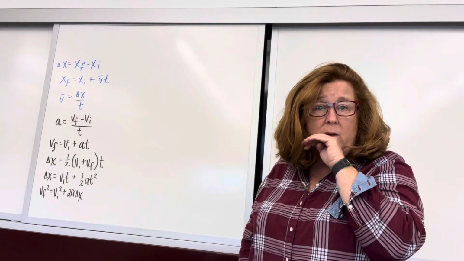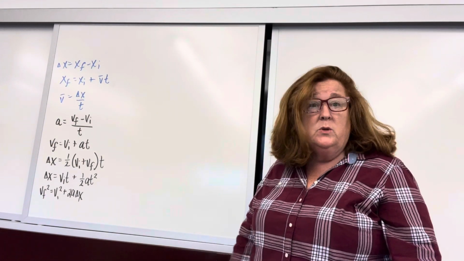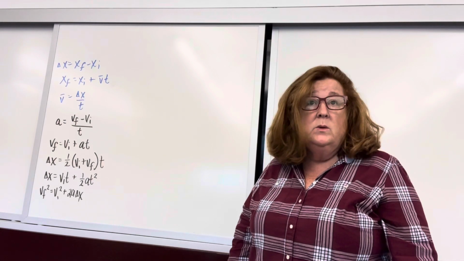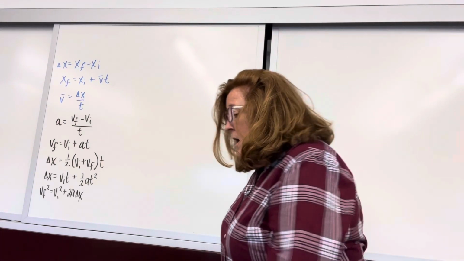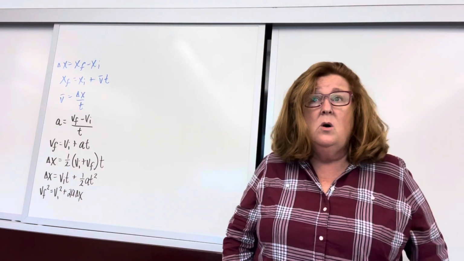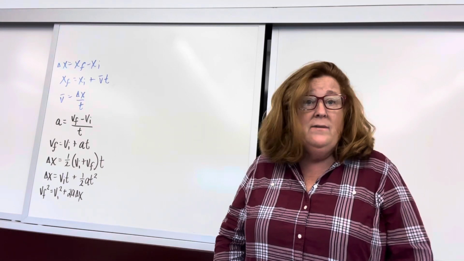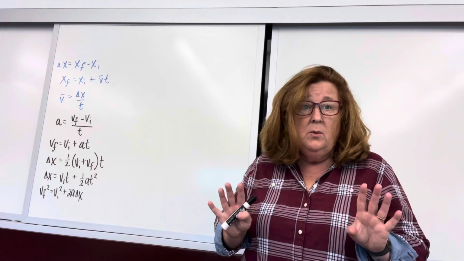Hopefully you've already watched the video or you understand how to use all these equations for straight line motion. And that's what this is going to be about too, straight line motion, but a specific kind, and that's free fall, or when the only thing acting on the object is gravity, the force of gravity. We pretend there's no air, nothing's spinning. This is the beginning parts of physics.